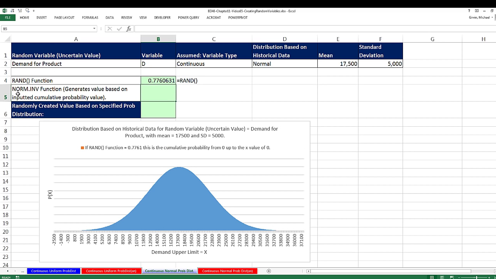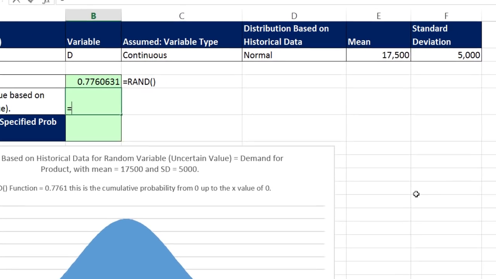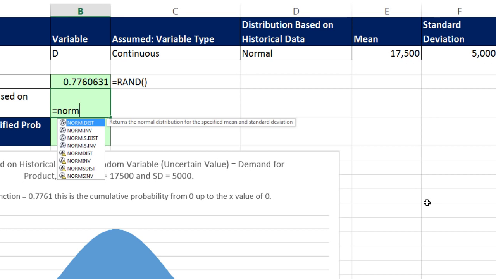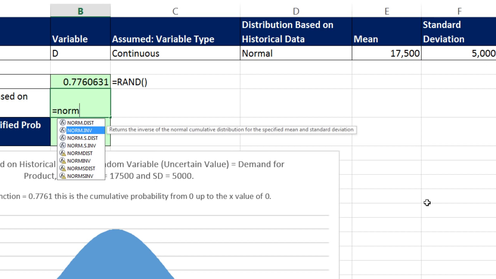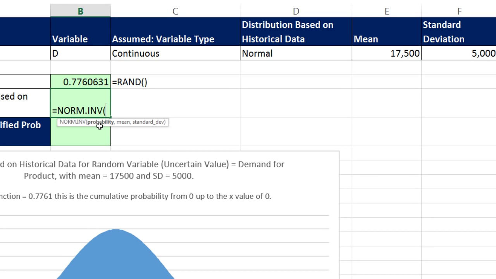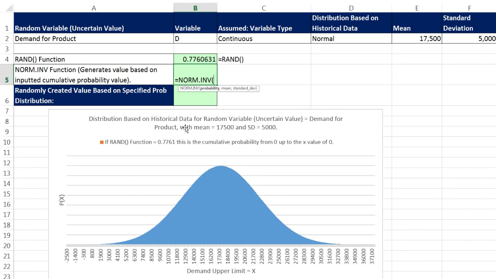But now, just like for Binom.INV, there's a norm for normal distribution. And inverse means I will calculate your x value. So you ready? Equals NORM.INV. DIST is for probability. Inverse is for our x. There's the probability. And like all of our distribution functions, it'll calculate from the smallest value, in our case negative infinity, all the way up to the x we're giving it. So if we give it a probability, it will assume from negative infinity up to some point.